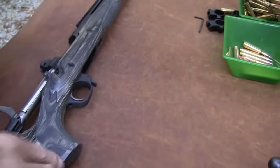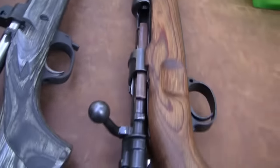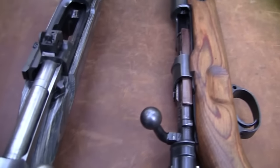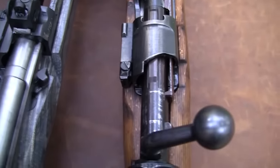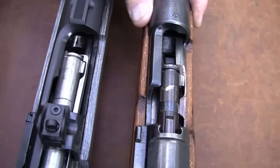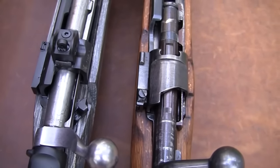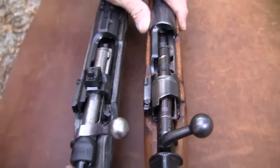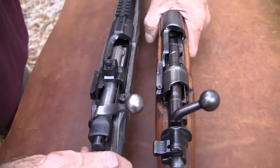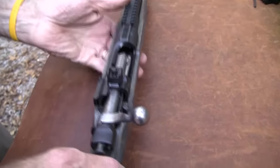We brought the Mauser out. First thing, let's just show you right away. The bolt should be pretty good because guess what it's patterned after. If you look at this Mauser and look at the extractor, the claw and everything on that, there are some similarities there, aren't there? If you're going to copy something, which about every bolt gun has the last 60 years or so, or 100 years, most of the good bolt guns have copied the Mauser to some extent. So I thought I'd bring that out and show you.